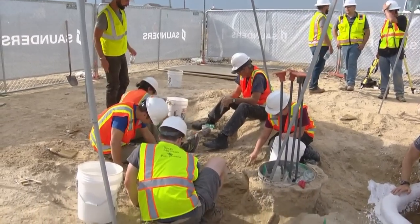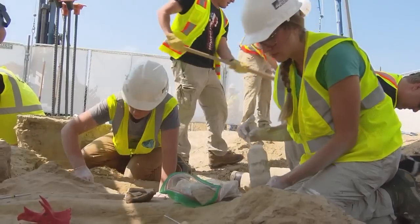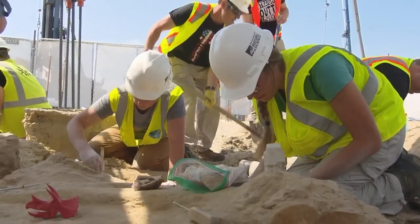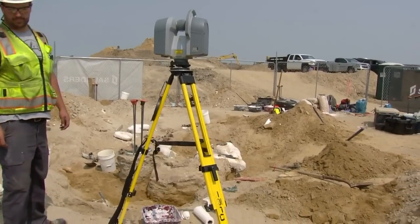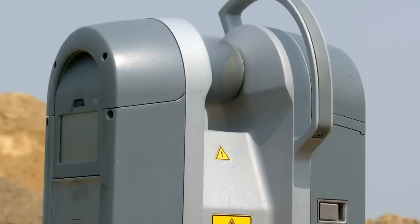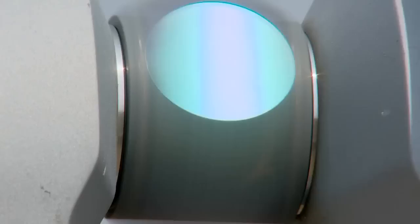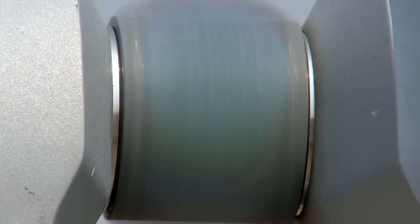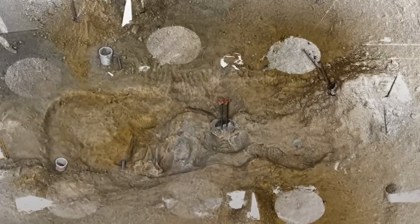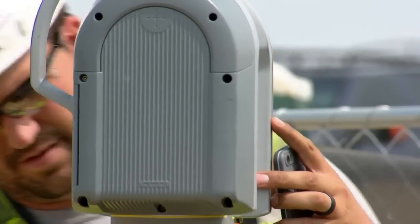What they were uncovering was still a mystery. By the time a full dig crew was on the scene, a surprising amount of bone had already been found, using the latest technology from Saunders Construction to see what else was under the ground. This little thing over here is scanning the site. It sends out infrared and maps the surface, giving us several million data points that reconstruct the site. But technology could only go so far.